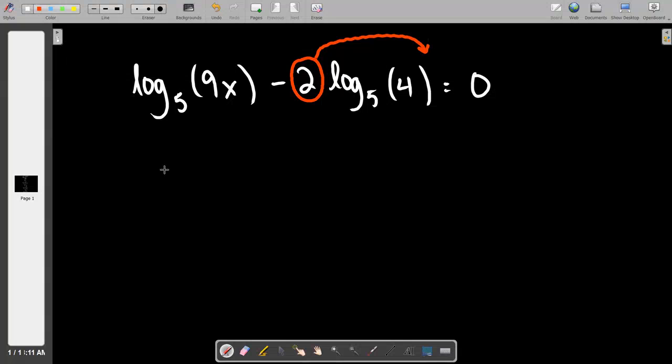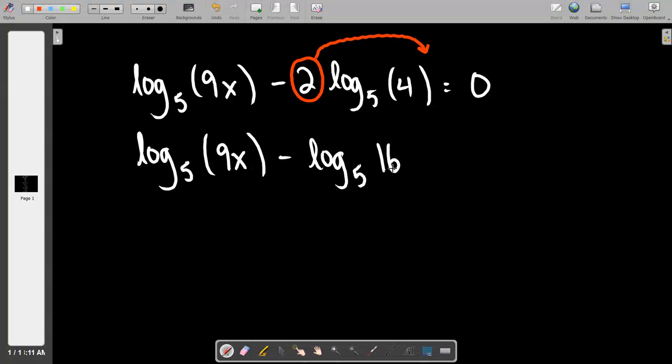So I am going to show an extra step this time just for the benefit of anyone who might need this. What this problem really then says is log base 5 of 9x minus log base 5 of 16. That's because in reverse, property 3 says, well, hey, if I can bring an exponent down in front of a log, there's absolutely nothing stopping me from moving it right back up. And this allows me to condense. Again, the condensing doesn't happen if you don't do that.